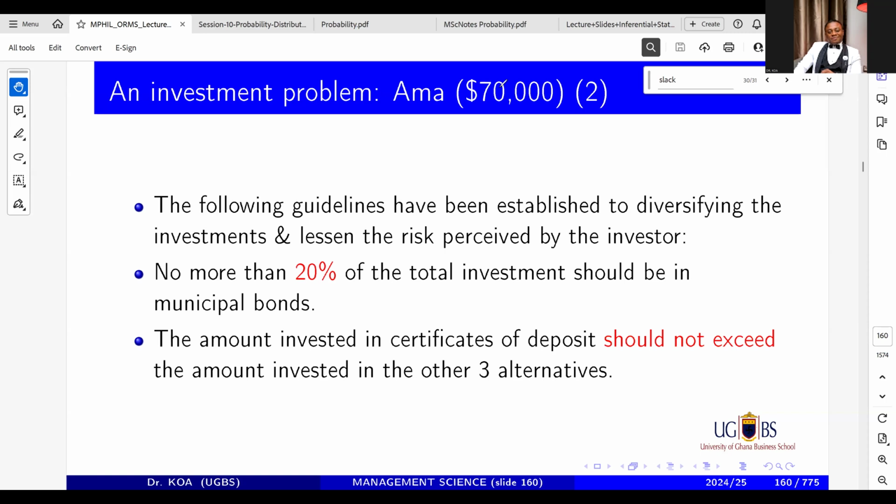Let me see what some of you have written. 14,000. Joyce, that's correct. Now this 14,000, you are about to identify where you would write it. Do you write it to the left or to the right?